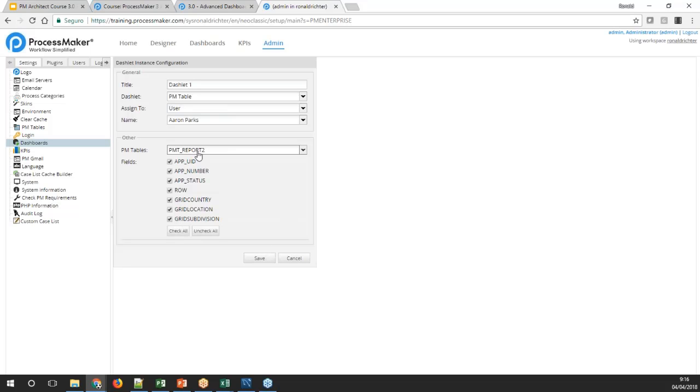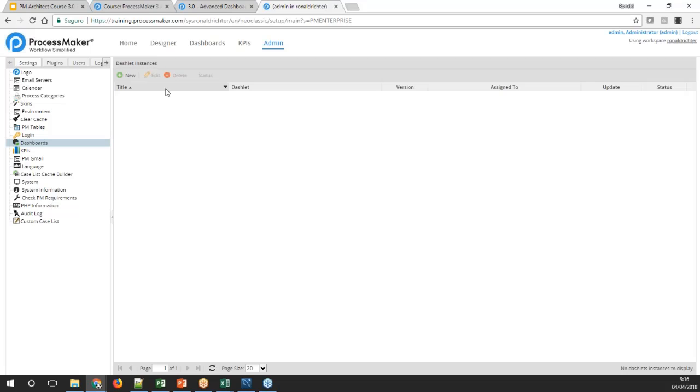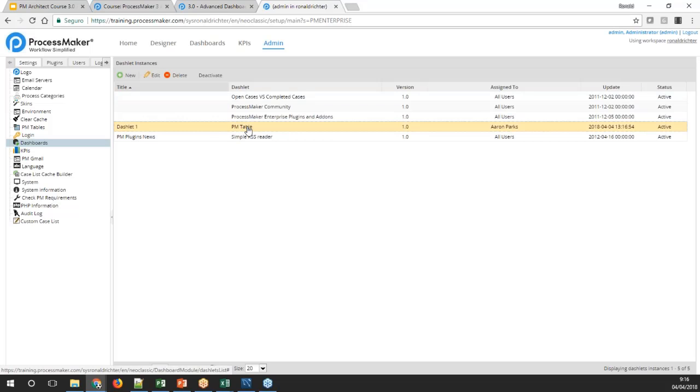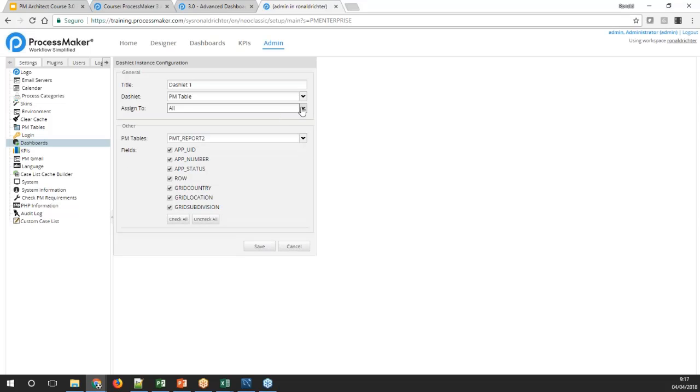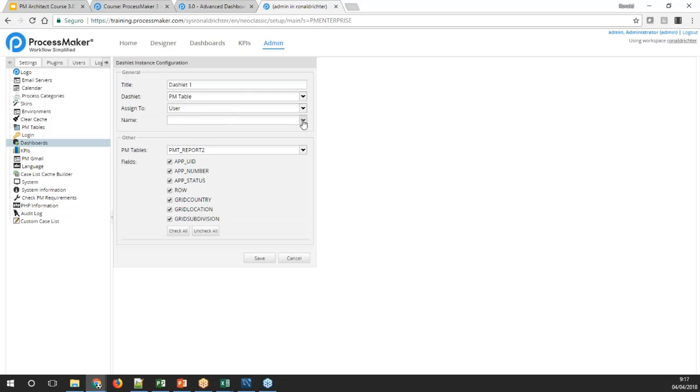Take a look into this one. I remember this one had some information. I'll save it. Oh, I forgot to change one thing here. I'll select my dashlet 1. I'll click on edit. Take a look here at the top. We have the title, the dashlet type. We have the assigned to, and we can select if this dashlet will be available for a user, a department, a group, or all. We can select all for everybody. I'll select the user. In this case, I could select my admin user, so I can see the dashlet. Set it to all.